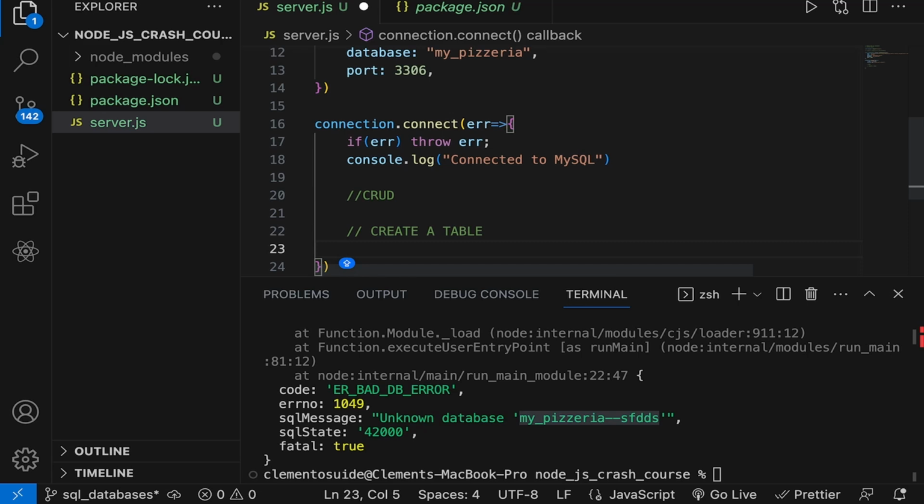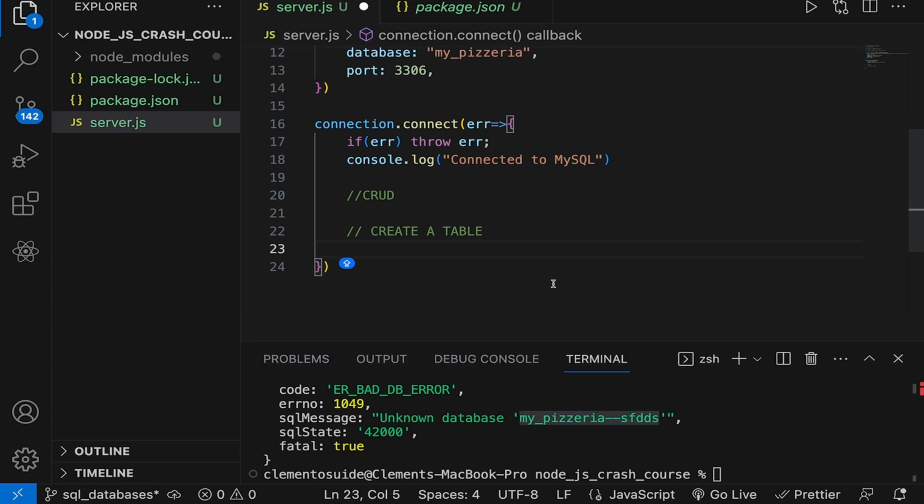Again, this is not an SQL course, so I'm going to go as in-depth as I believe is possible. There's much more to SQL that I'm not covering, but I'm covering the very important basics for you to expand your knowledge in SQL. So how do I create a table?